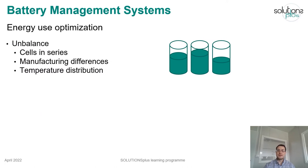A battery pack is made of serially interconnected cells where the energy is stored. When these cells are connected in parallel, they are automatically balanced as they share the same voltage. However, when the cells are connected in series, their voltage and state of charge change during pack operation and can vary from cell to cell due to manufacturing differences or unequal temperature distribution. When the pack is charging, the cell with the highest voltage limits the amount of energy which can be stored, and the same effect occurs with the cell with the lowest voltage during discharge. This reduces the amount of usable energy in the pack.